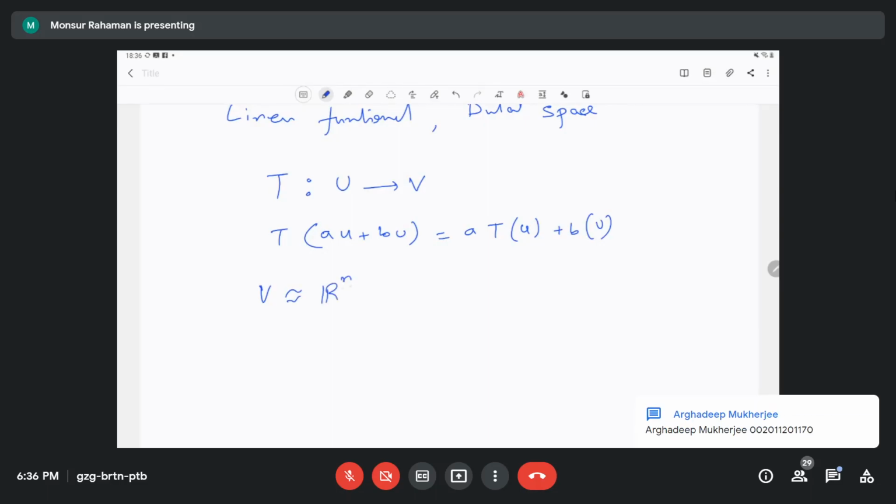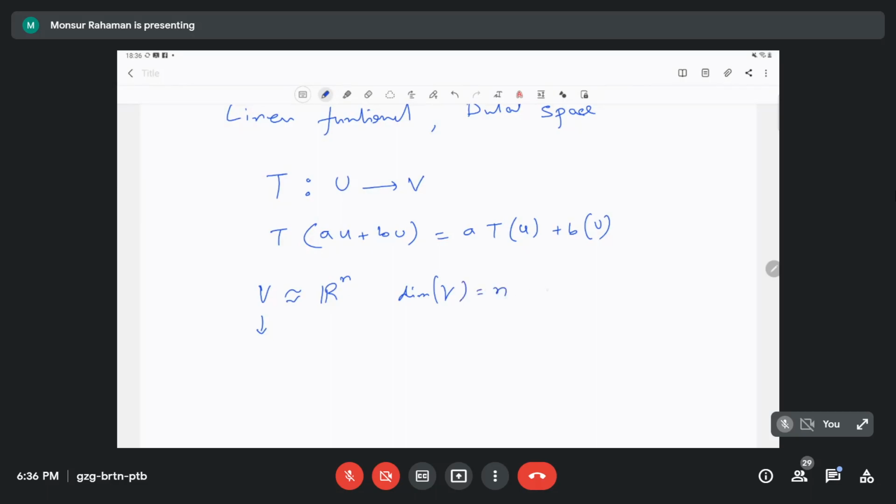Rn. It depends on its dimension. If V is a vector space whose dimension is n, means it can be represented by n vectors, then you can just imagine this is Rn vectors. Okay. There's no other, as a vector space, there is no difference. Just naming का difference है. ठीक है, यहाँ पे तुम suppose Rn का vector you can read as a1, a2, dot dot an.